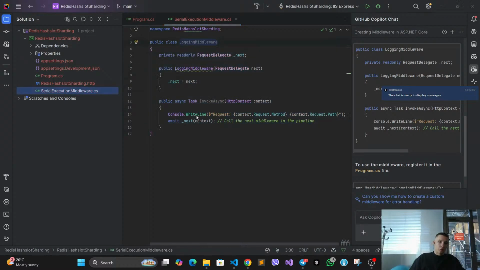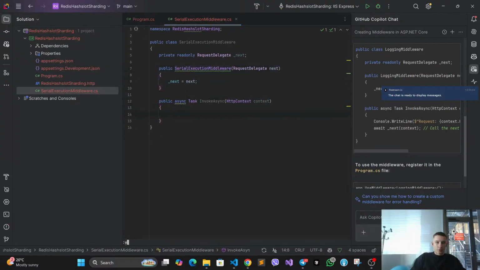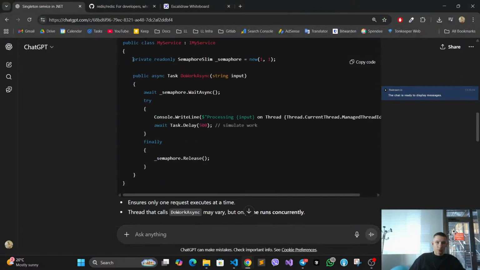Yeah, and then let's basically copy this. And here what we're gonna do is exactly this thing with semaphore, which ChatGPT proposed to us.